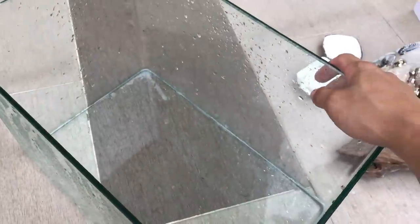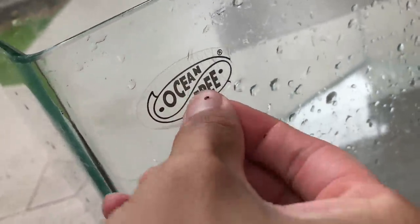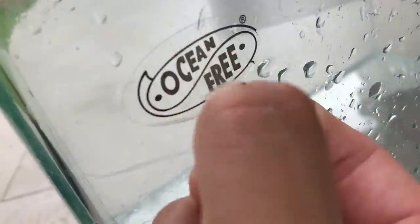So yeah, next step is to dry this enclosure, and then we will, oh, what's this? I have OCD, and I do not like stickers on my tanks. Yep, I'll get rid of this later. It's so old it's not even coming out in one piece. It's cracking. Wow, okay. Yep, I'll deal with that later.